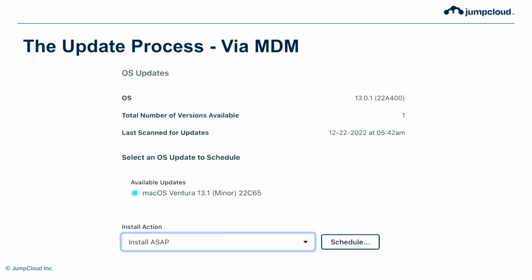We'll find out. Another way that you can update the operating system is via MDM. Mobile device managers have a set of commands that they can deploy to an environment, to an individual device or multiple devices, which will allow them to update the operating system of a tenant system in an appropriate way. There are multiple different install actions that we'll talk about here in a minute.